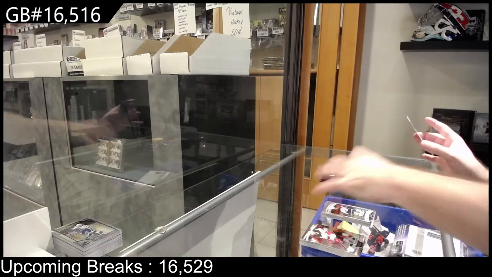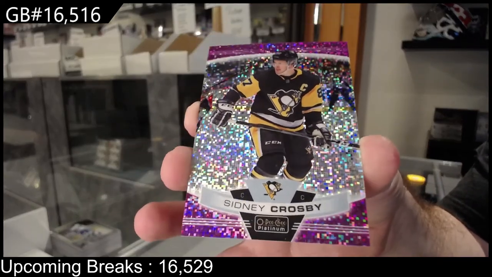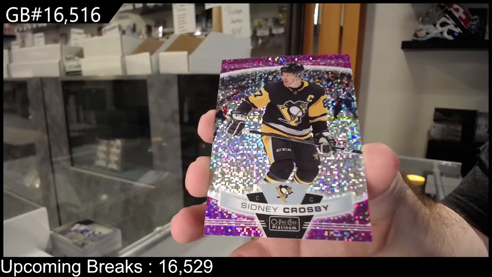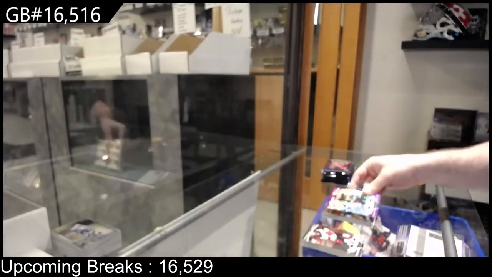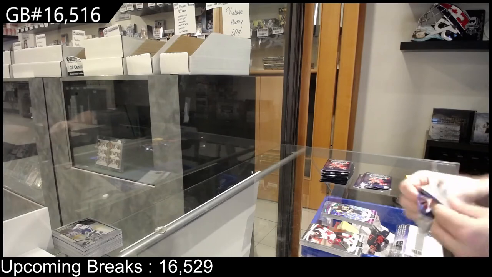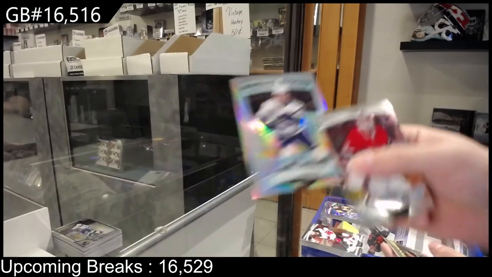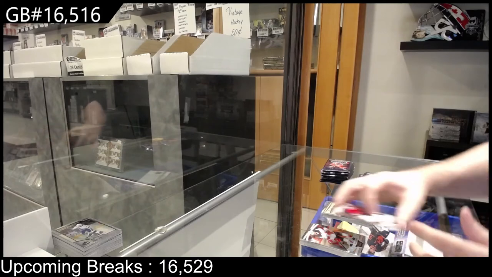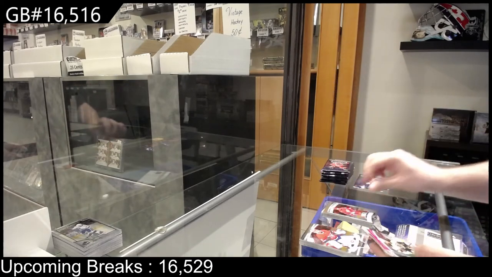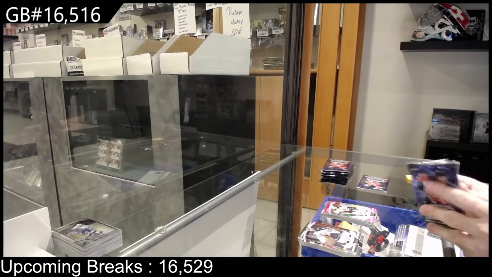And a Violet Pixels for $3.99 of Crosby for the Penguins. Sidney Crosby. Pittsburgh Penguins. We've got a marquee rookie rainbow of Quinn Hughes for Vancouver. It's a good one. And a Lazat for LA. Retro rookie. Hirose rookie for the Red Wings. Pink of Marchand for Boston. So 336 cards per box, okay.